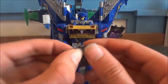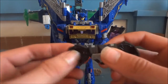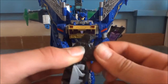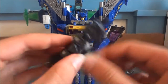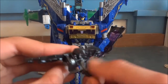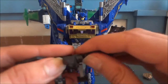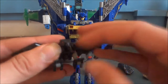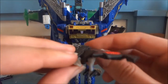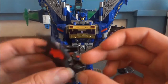And I will show you what this first bomb does right now. You fold these sides up, you straighten out these little pieces here. And then you flip this section back here back, you flip this out, and then you bring the legs down, and by now you can probably tell exactly what, or should I say who, this is. Because this is a little tiny Laserbeak. And any Soundwave that comes with a Laserbeak is awesome in my book.